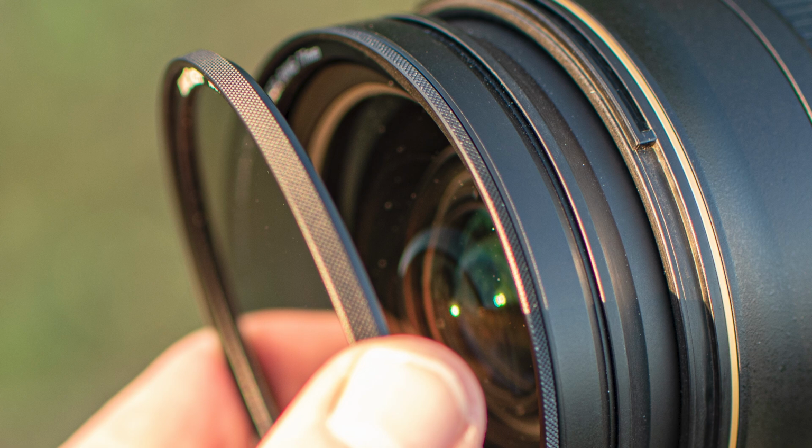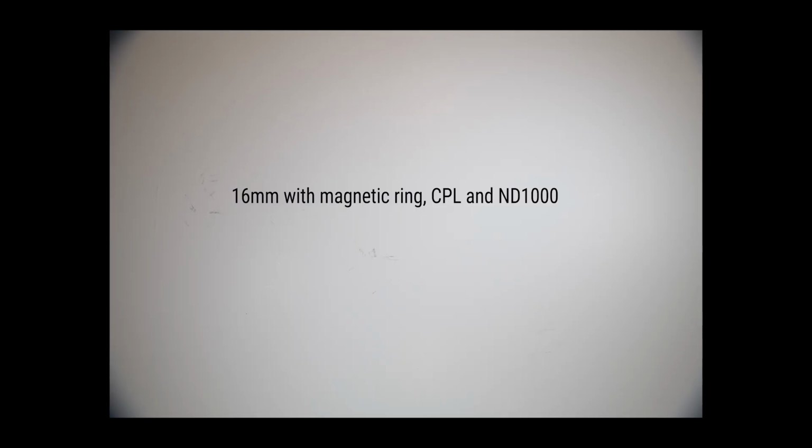At 16 millimeters, there was vignetting with any of the thicker combinations that I used. I could use a single element on the magnetic ring and not have visible vignetting, but as soon as I added a third element, vignetting would appear. I would not recommend using both the CPL and the ND filter with either of these bases on the 16mm lens.